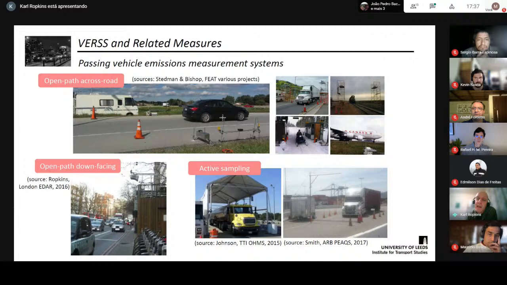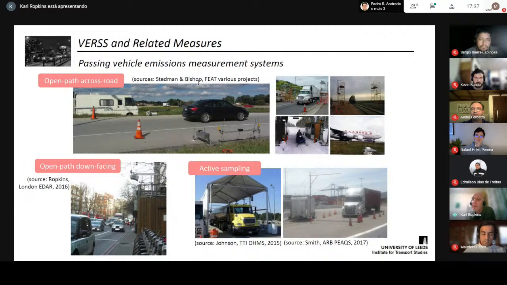There are other configurations of this type of system, for instance, with a detector on one side, a mirror box on the other, and then a source on this side again, reflecting the light backward and forward. That sort of system has been used in more studies than I care to mention. Don Stedman and Gary Bishop were lead workers in there with the FEAT techniques, but now you'll see commercialized versions of their systems all over the world.